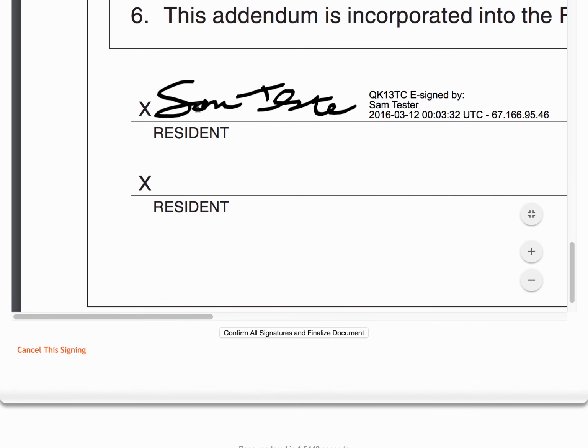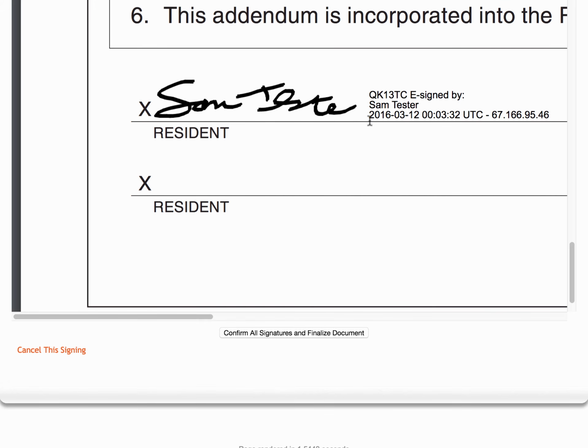So here you can see the signature and then a little code. That's a tracking code into our database. Everything that's done during the e-sign, such as you're generating the forms, sending them out for signature, people clicking the link, people putting in their date of birth, signing every single document, all those little events are stored in our database as unique data points, and those can be referred to if need be. So that little code represents the signing on this document.